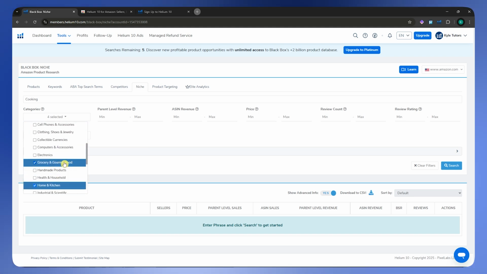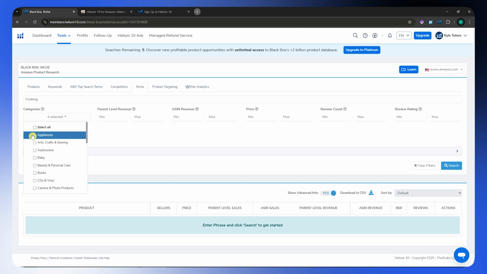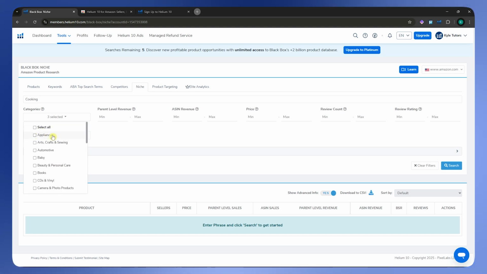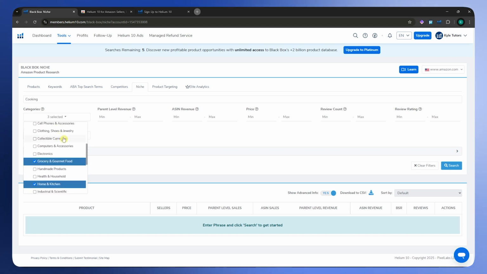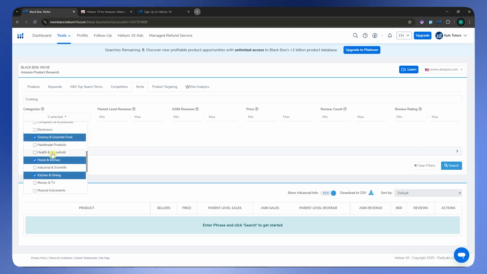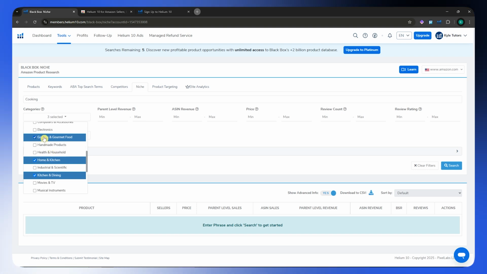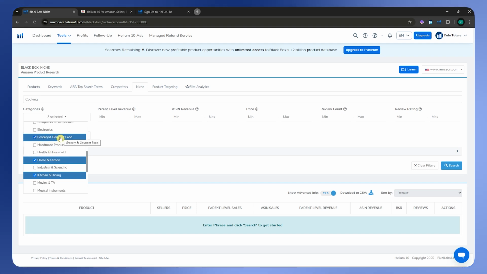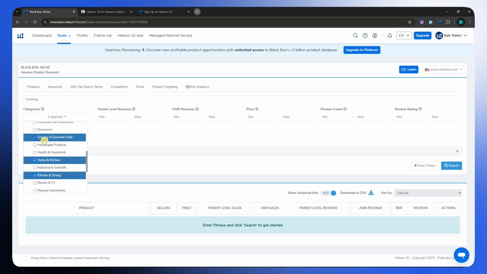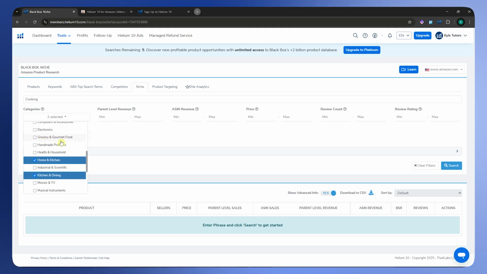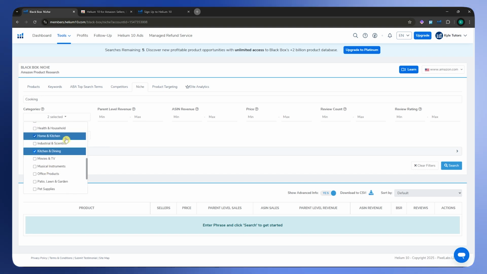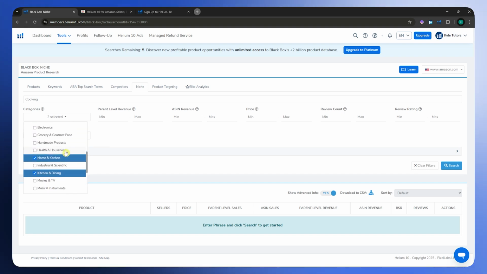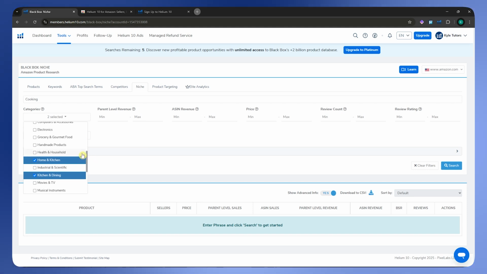And I think I'm just going to opt out of appliances because I think this is hard to solve for me. So even though it's related, I'm just going to opt out of that. I just want to be more specific so that we could narrow down our results. And also for the gourmet food and grocery, I'm just going to opt out of this because I don't want to sell grocery and food where there is an expiration. So I'm just going to go for home and kitchen and kitchen and dining. I think that is great.